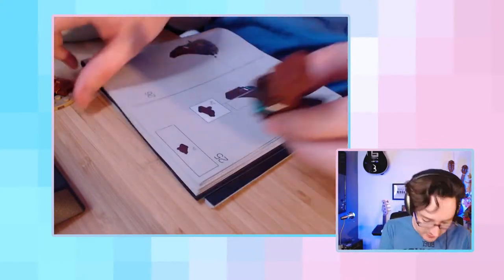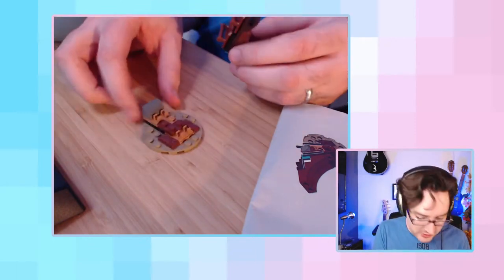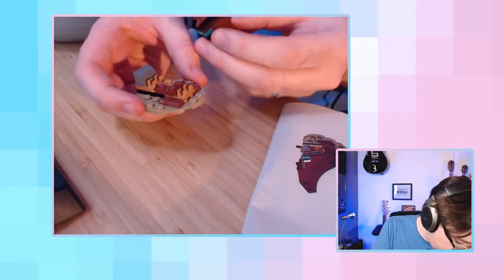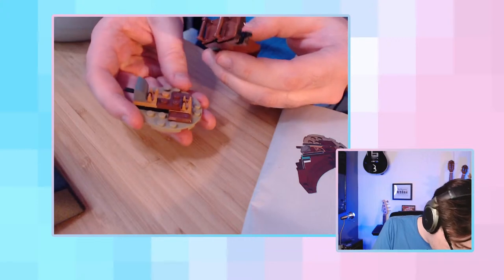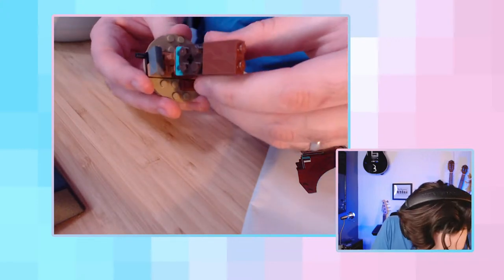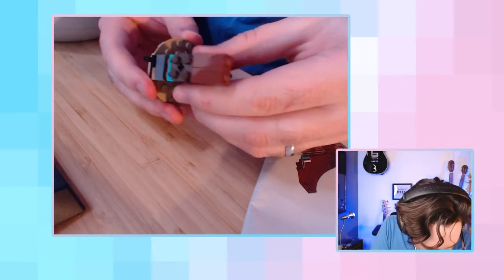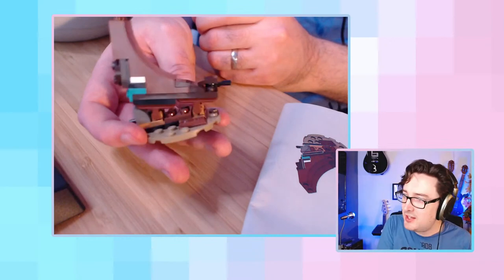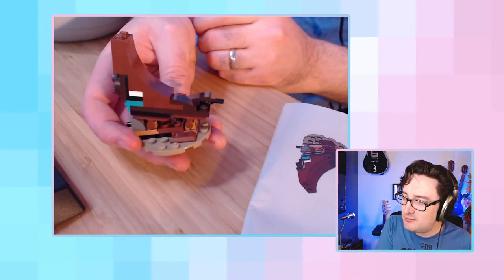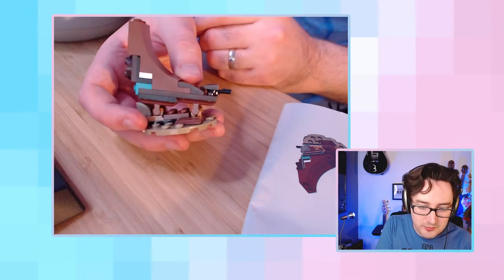Oh my gosh, now for the moment of truth. Look at this. Step 26, we combine these two elements. So here is one element. Here is the second element. And these should, I hope, line up and snap into place. Did it. Look at that. Looks like a beautiful shoe.